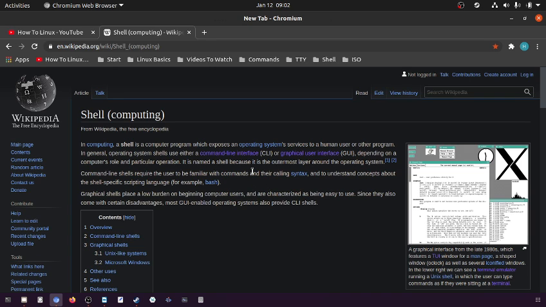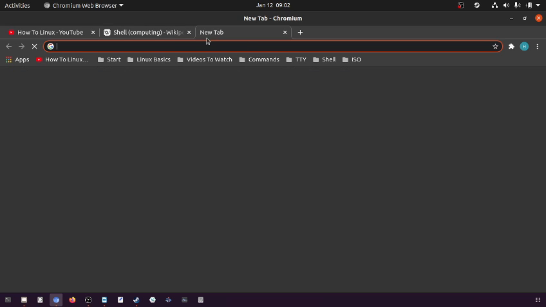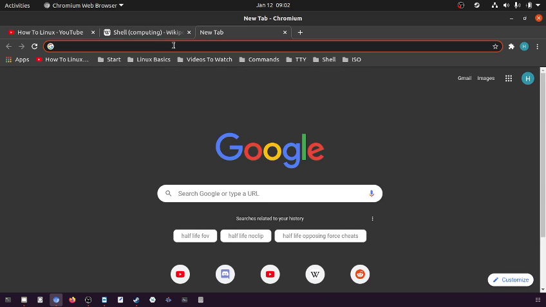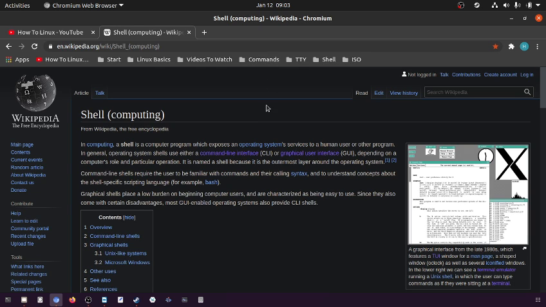So I'm on Google Chromium, right? And I'm talking to the computer in a way when I'm using Chromium. But I'm really talking to the Google Chrome program. Well, what if I want to talk to the operating system itself? What if I want to give a command not to a program in the computer, but to the computer itself? That's where the shell comes in. The shell is a funny concept.